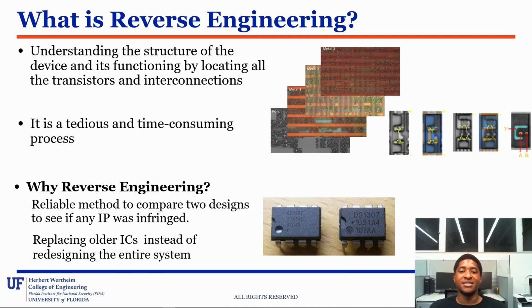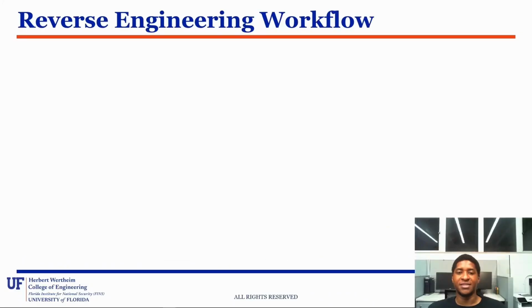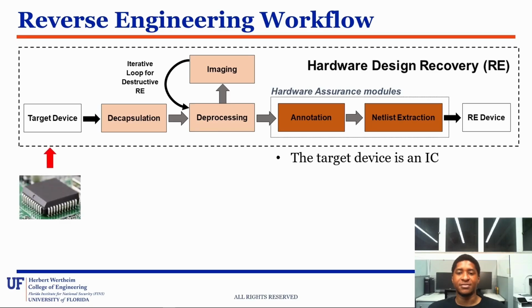With the knowledge of reverse engineering, let's try to understand its entire workflow. Let's go straight to the reverse engineering workflow. This is the entire reverse engineering workflow, and it kicks off with the target device. This is the device we want to figure out, and we can get our hands on it either by extracting it from a system or getting it from an outside source.